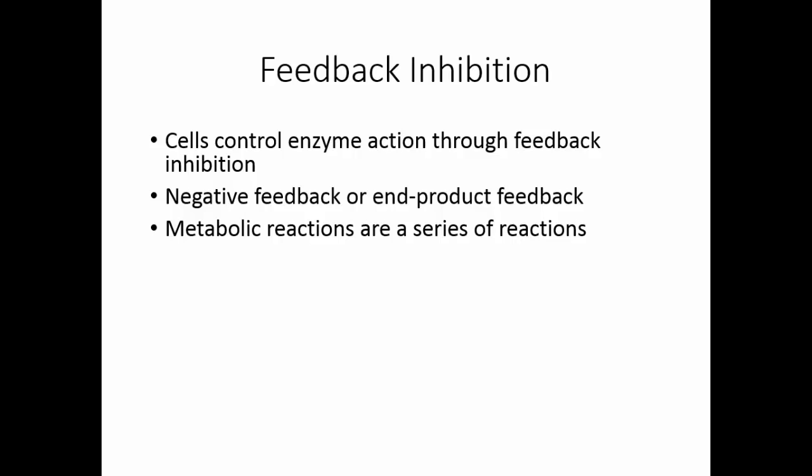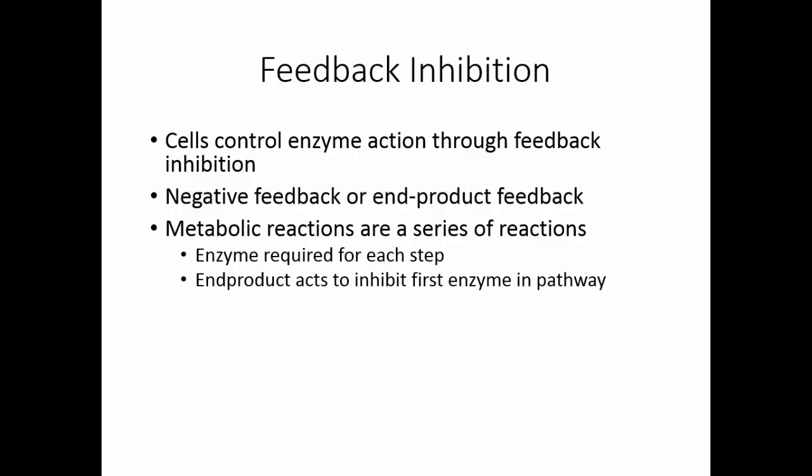Metabolic reactions are a series of reactions. We usually give you the starting point and the ending point like it's just one straight reaction, but usually there are several steps to get from the beginning to the end of something. Enzymes are required for each step of that pathway. If we have an end product that can feed back to the first enzyme in the pathway and act to inhibit it, we can shut down the production of the end product. We shut down the entire pathway.